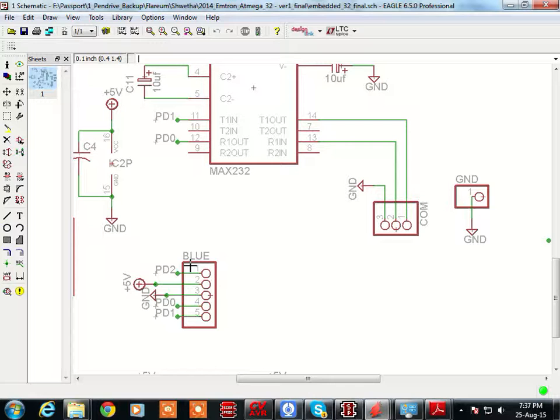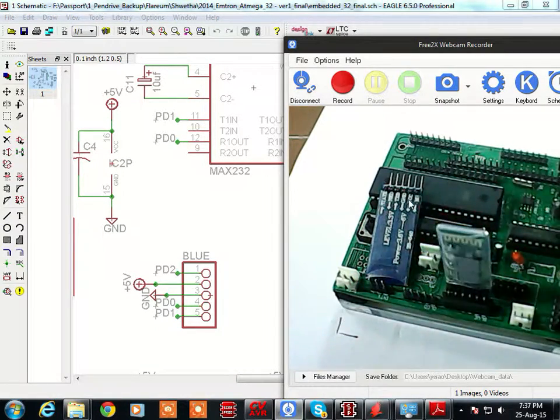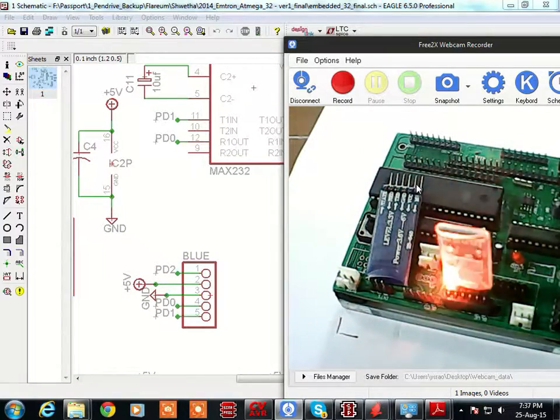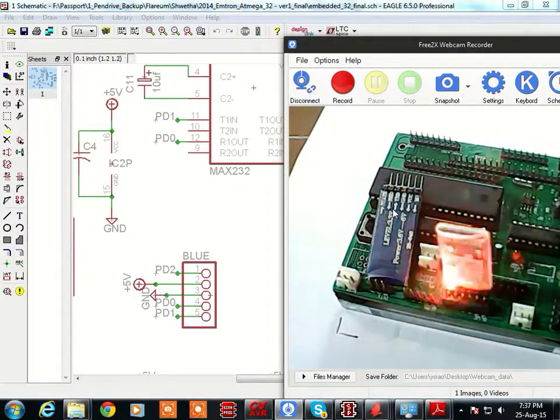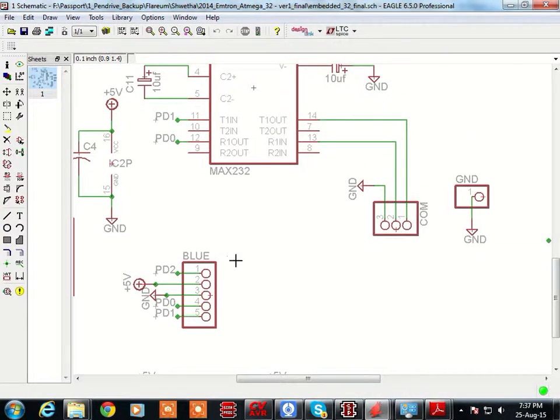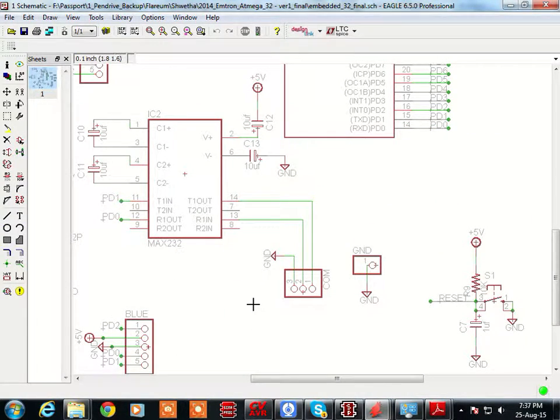So you don't need any MAX232 IC for interfacing the Bluetooth device, because the Bluetooth is working on a 5 volt power supply. If you see any Bluetooth device, it is a 6 pin connector, but we are not using any feedback. The first pin, where the key is written, should go to PD2, where we can reset the Bluetooth device. The second pin is VCC on the Bluetooth, so it should go to the second pin on our board. Third is ground. Fourth pin is written as TXD, and that TXD pin we are connecting to PD0, which is the RxD.